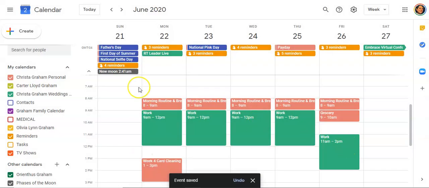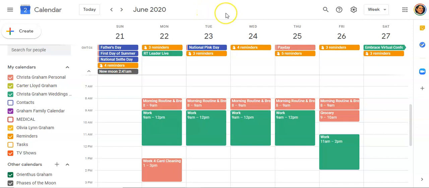It's very flexible, and that is really the two reasons I love using Google Calendar, is the flexibility. Let's say three reasons: the flexibility, the customizability, and the fact that I can look at it on the go easily on my phone as well. I love that I can share events with family members or clients. It's a really great system, and it has worked well for me for quite some time. I actually tried to buy a manual paper planner last year, and it just didn't work for me. I went right back to Google Calendar.